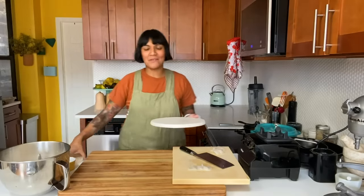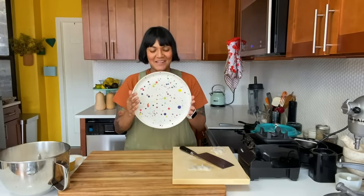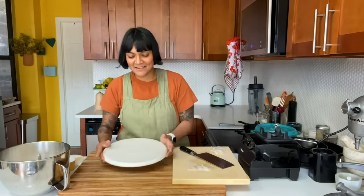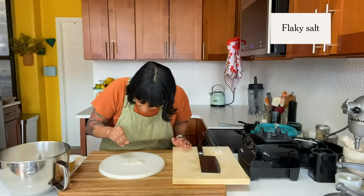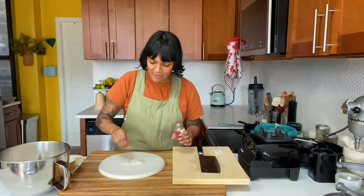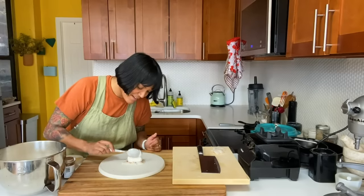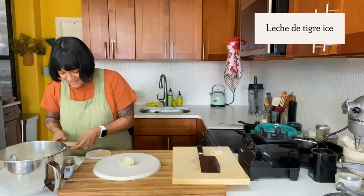Okay, so because this is modern fine dining, I got the biggest plate I have, and we're gonna use the backside. Huh? So modern. Fish, right in the middle. Boom. Salt. A little bit of silk chili. Similar to Aleppo, kind of like dried fruit smoky vibe. It's very mild. Whisper. You don't want to overwhelm that halibut, no? Oh yeah. It's got acid. It's got lemon. It's got lime. Huh? Modern fine dining, guys.